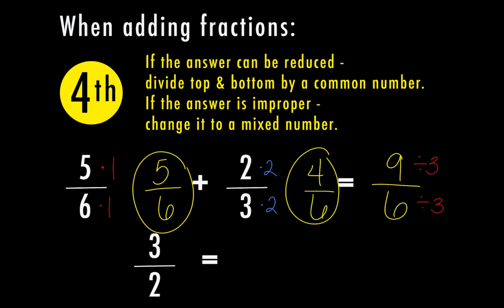Well, 3 halves is an improper fraction because this numerator, 3, is bigger than 2 in the denominator. So now I have to go through and I have to change this answer to be a mixed number. What that means is I want to find out how many times 2, the denominator, goes into 3, the numerator. 2 goes into 3 one time, and whenever it goes in one time, I have one number remaining, so that remainder goes on the top, and then my 2 in the original fraction denominator stays the same. So 5/6 plus 2/3 in our original problem adds up to equal 1 1/2.